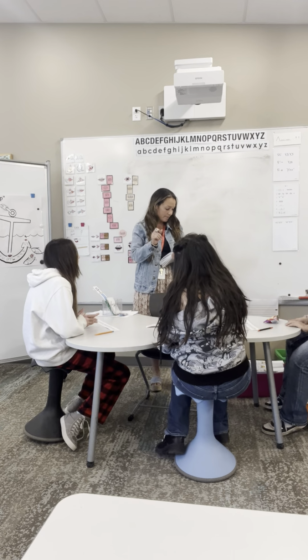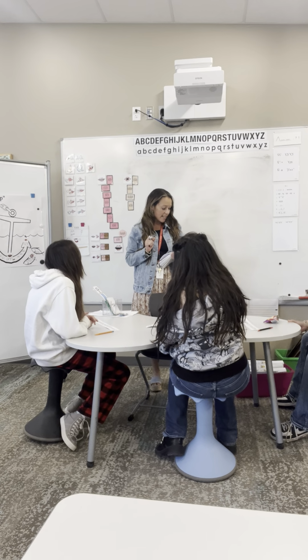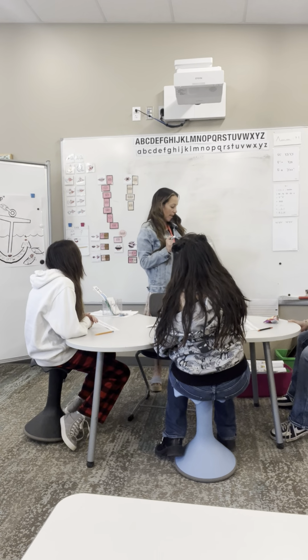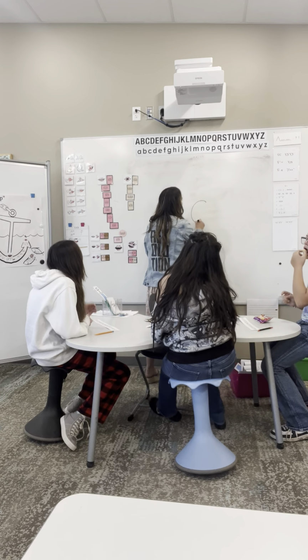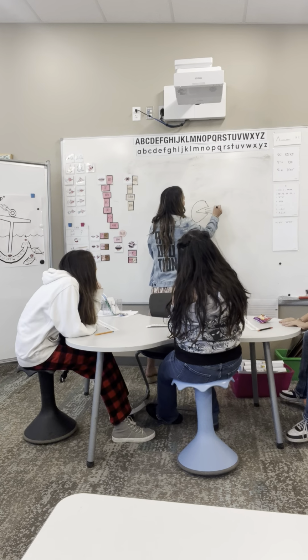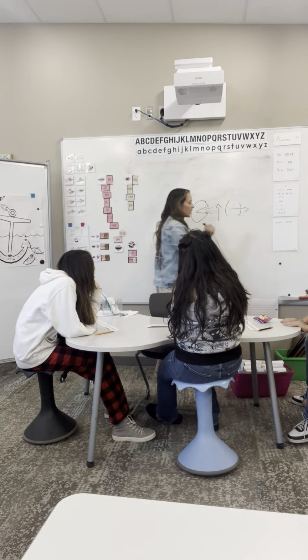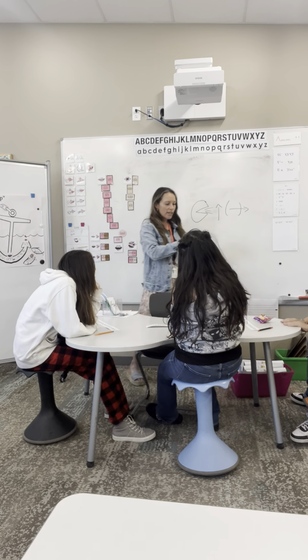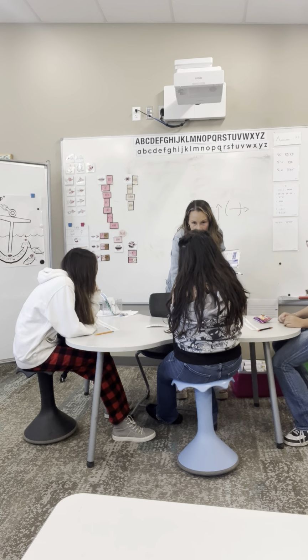All right, very good. We are going to use the alphabet strip and accent the second letter of a two-letter pair. Remember, when I accent a sound, your mouth gets wider, your voice gets louder and higher, and you hold the sound longer. Okay? So for example, if I pointed to these two, you would say O, P.